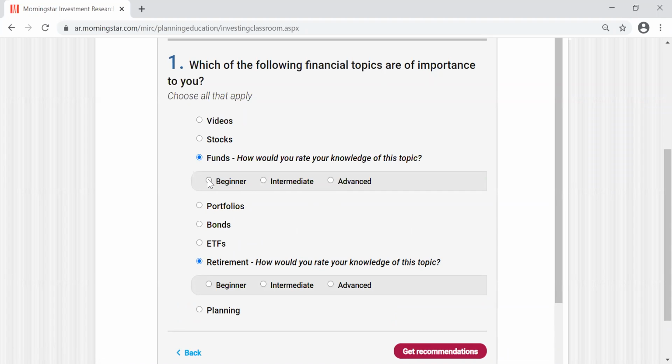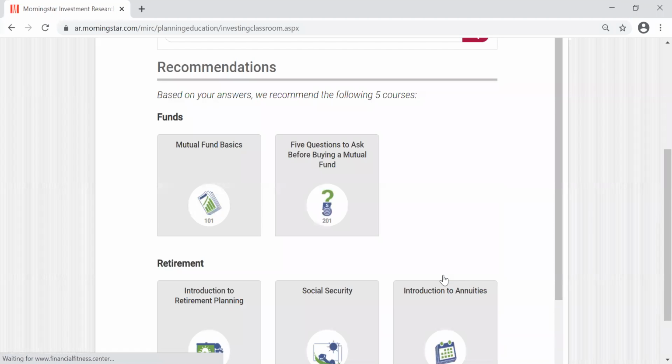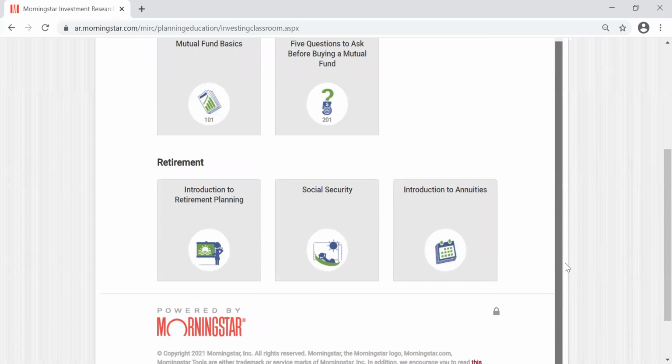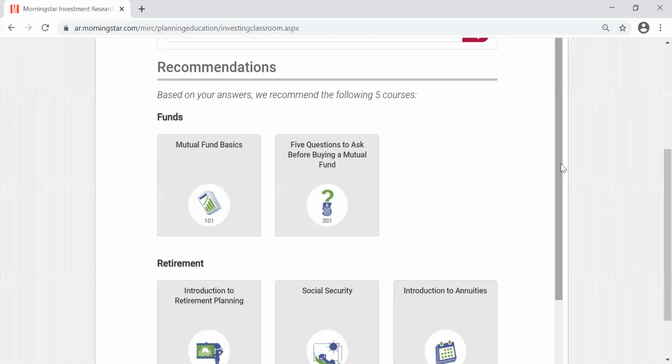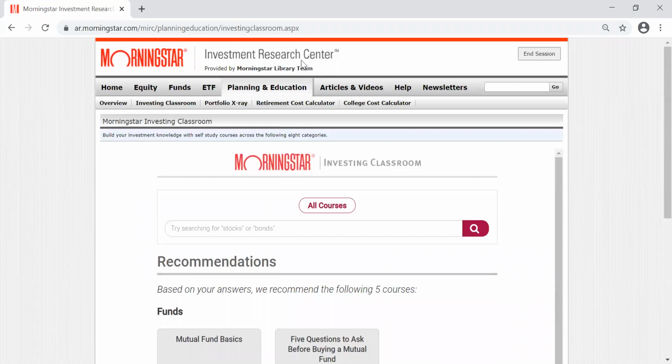If you're a beginner in funds and a beginner in learning about retirement, you can select beginner for both, and then click Get Recommendations, and it will provide a curated list of courses to help get you started. So it might not seem as overwhelming. You don't have to start from level 100 for each of the courses. If you just want to get started, it's a good way to get started by using the recommendation engine.